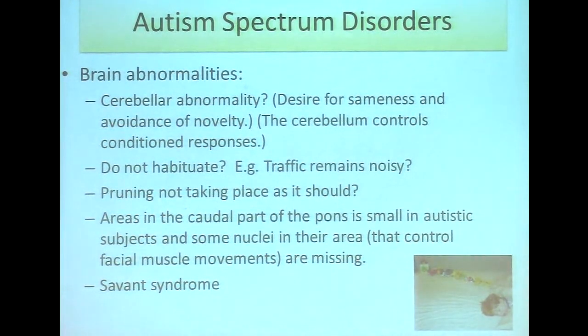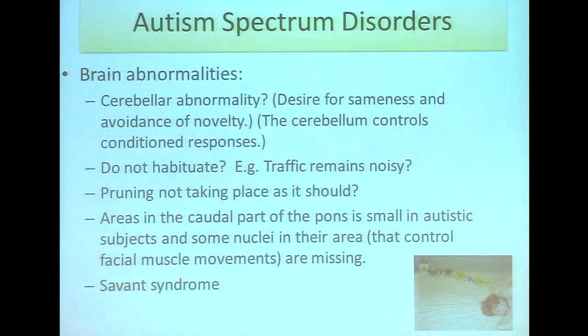And then there was an interesting study that was done on children with autism where the size of their heads and their brains were measured when they were born, and that was normal. But a year later, their heads and their brains were bigger than their normal peers, suggesting that perhaps the normal pruning that should be taking place in the brain in that first year of life is not taking place with them.